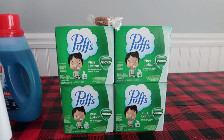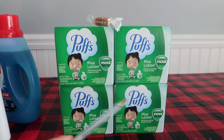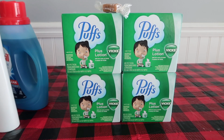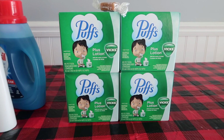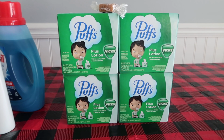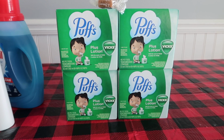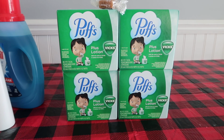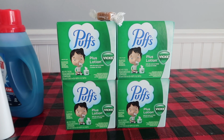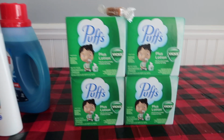And if you don't do deals with boosters or you never get them, what I would recommend is to do this Puff deal, because if you ever do get the cold this winter, this is just quite healing for your nose because it has that Vicks medication in it, and it's just a little comforting if you ever suffer with a lot of congestion, that sort of stuff, and Lord knows that's around right now.